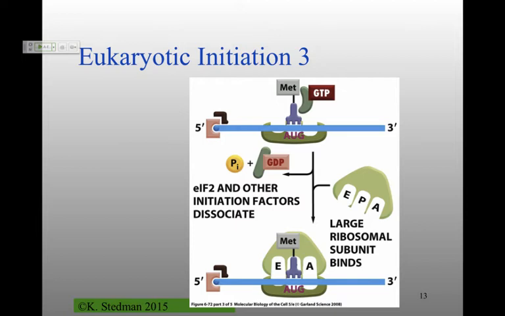Yes? Why isn't all of the stuff between the cap and the start site considered an intron and spliced out? So the question is, why don't you just get rid of that extra RNA which is there? Why is it not considered as an intron and spliced out? When we talk about regulation, the big R after the midterm, we'll talk about that. It's also very often what's called a 5' UTR, an untranslated region. And almost all eukaryotic messenger RNAs have these sequences. And it turns out that they're, again, very important for regulation.